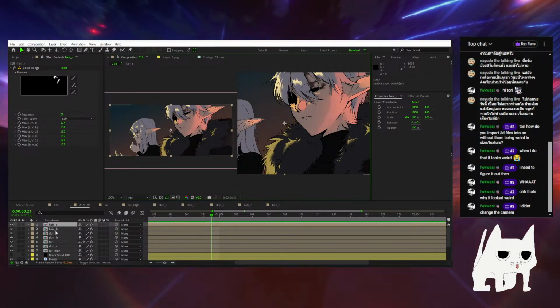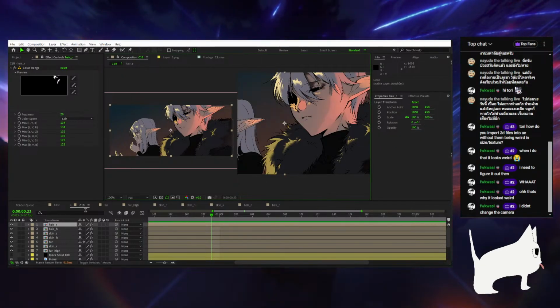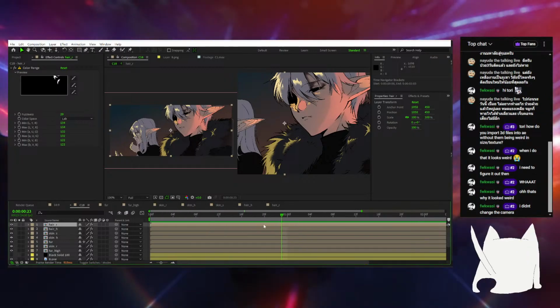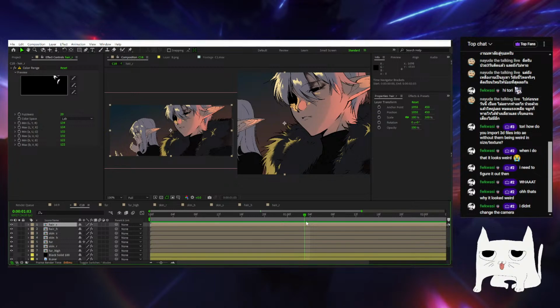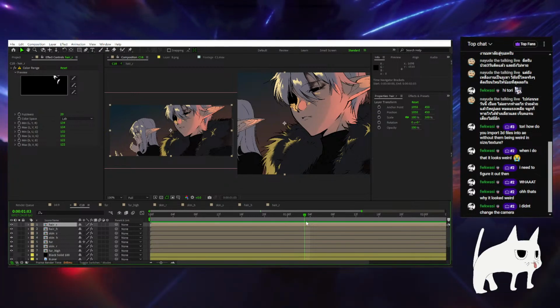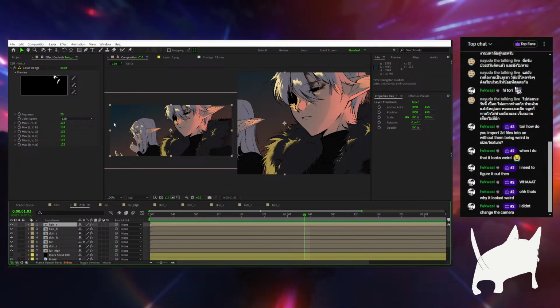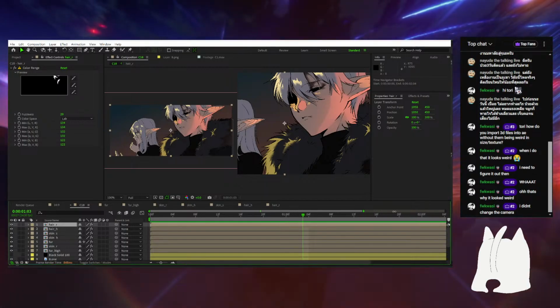So I typically use that with the particle world, because it is really cool to see your camera move and then the particles just stay floating without the perspective shift.